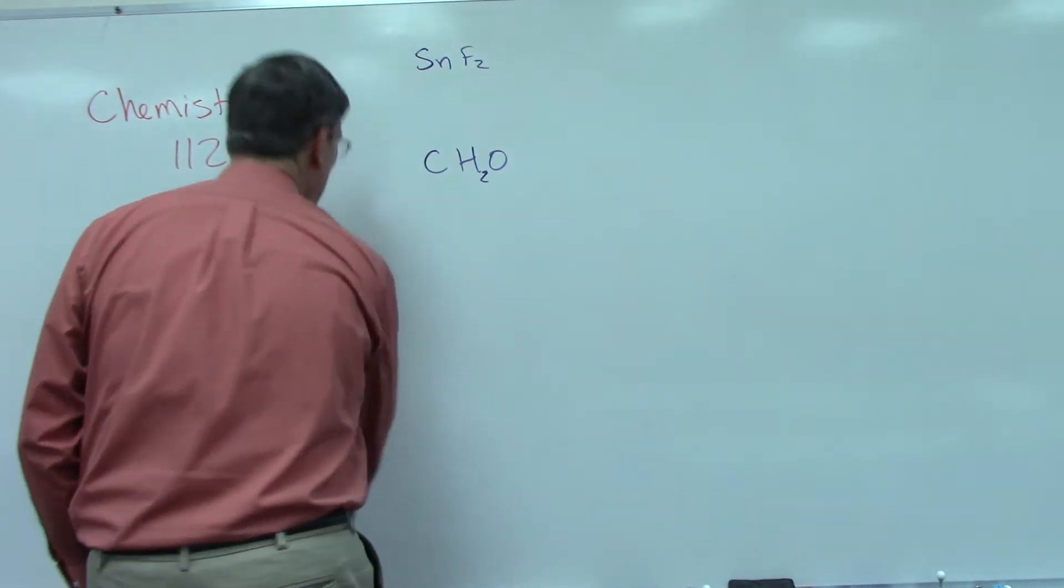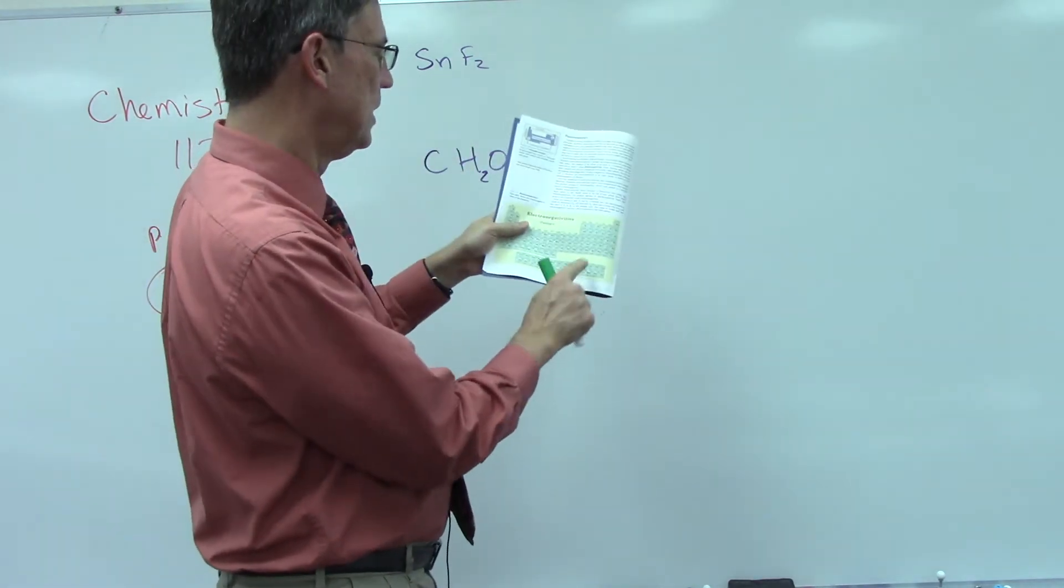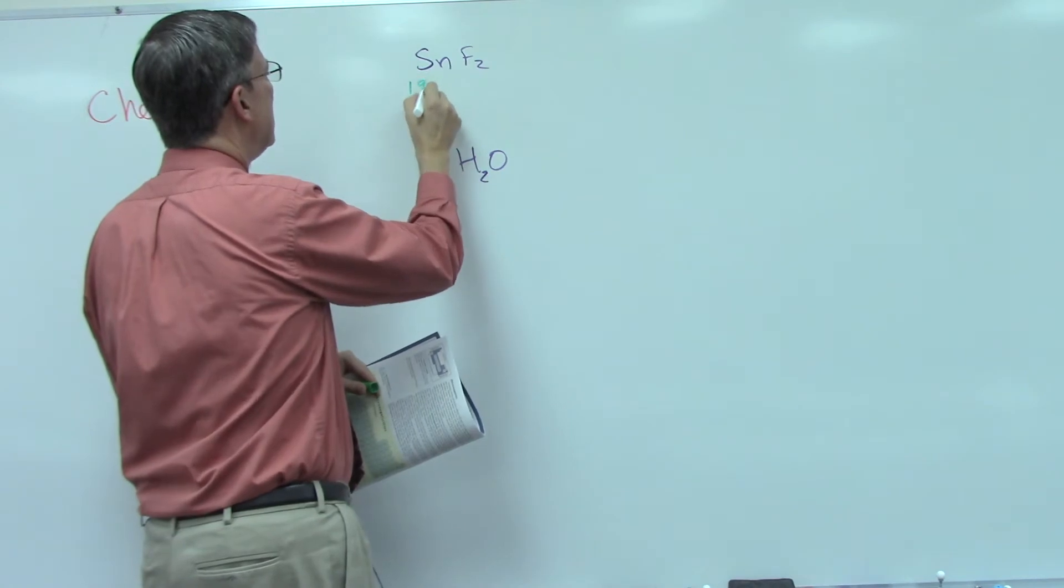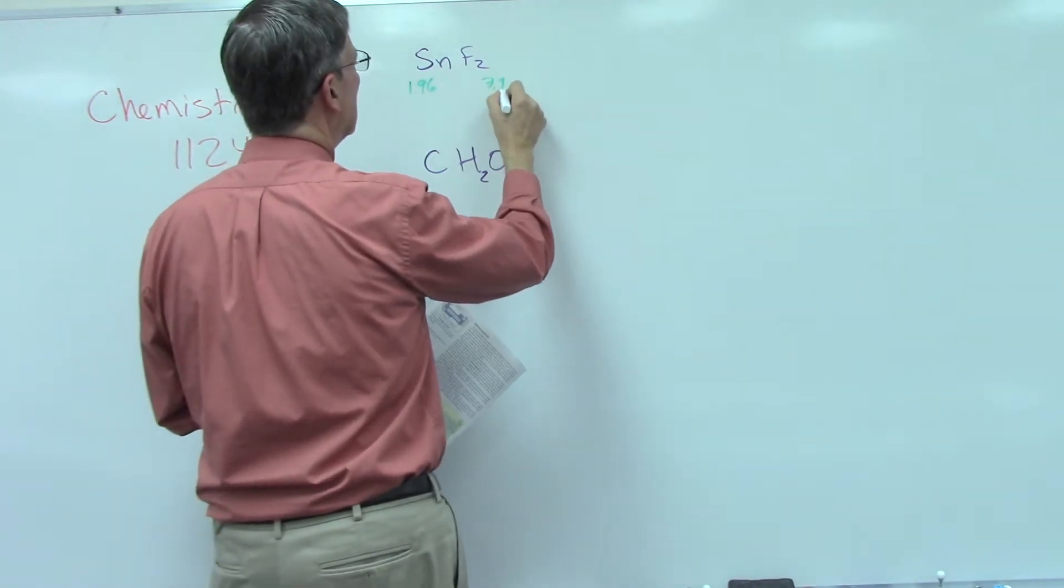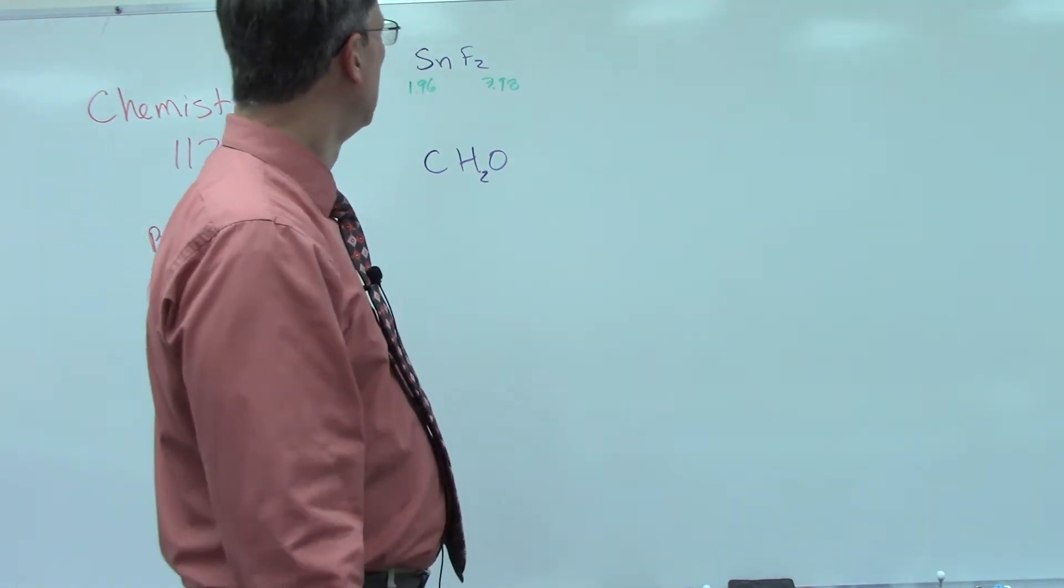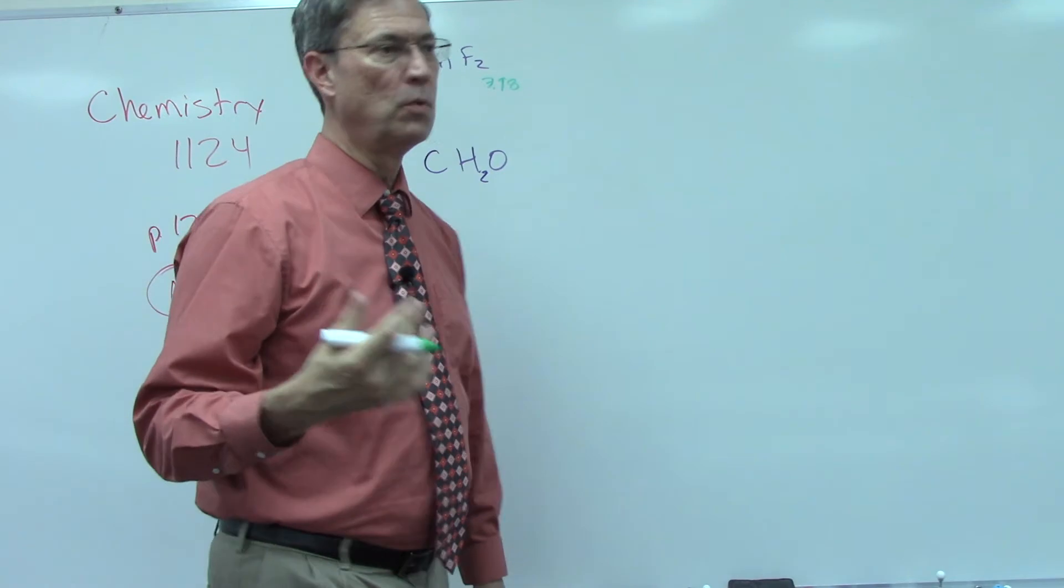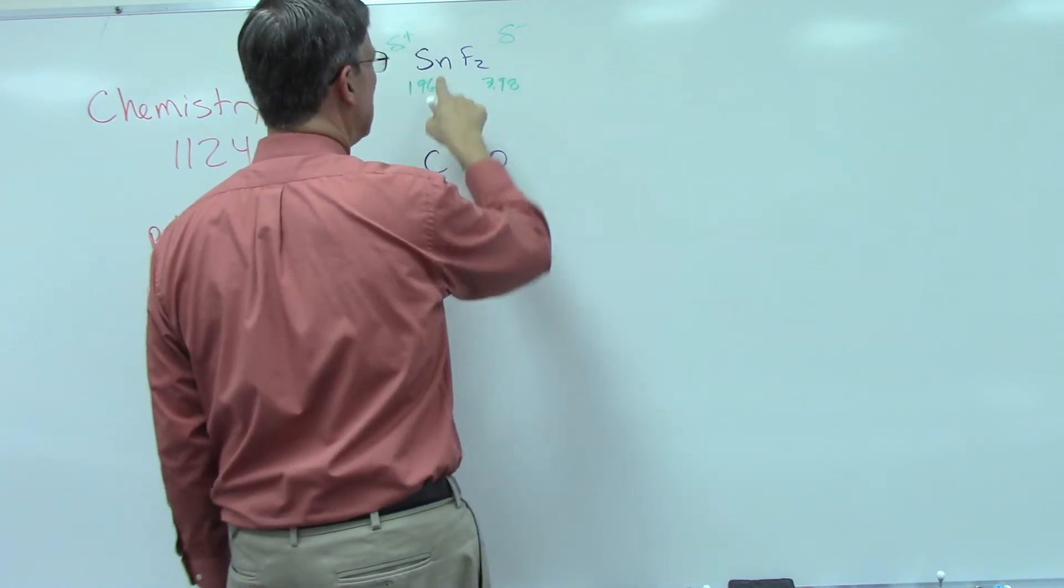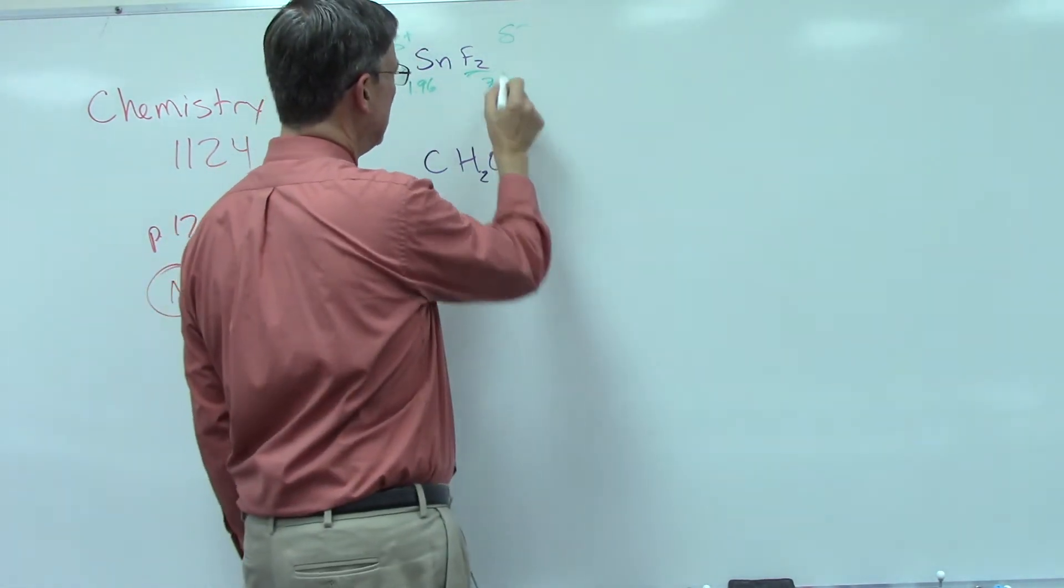Let's find tin on page 16. Element 10 is down here, so tin is 1.96, and then we have fluorine which is 3.98. Those are the two electronegativities according to our table here on page 16. Whichever number has the higher electronegativity is the one that's going to be slightly negative. So tin is slightly positive, fluorine is slightly negative. All they want you to write on the blank is the symbol for the element that is a little more negative.